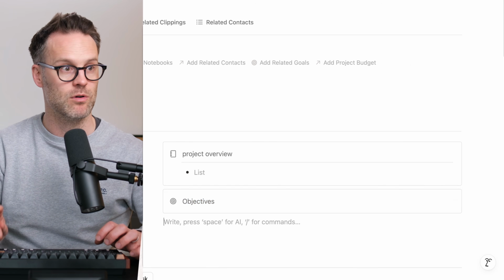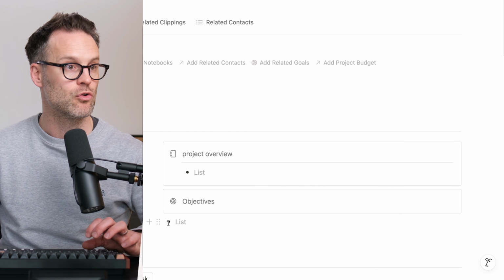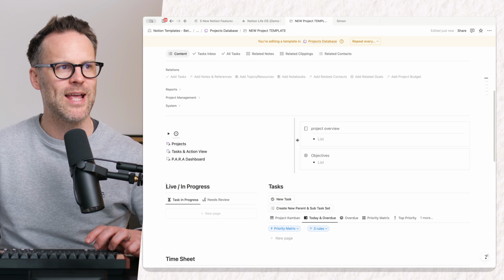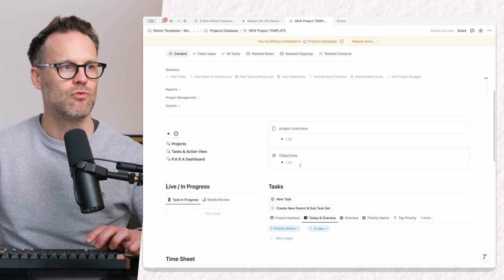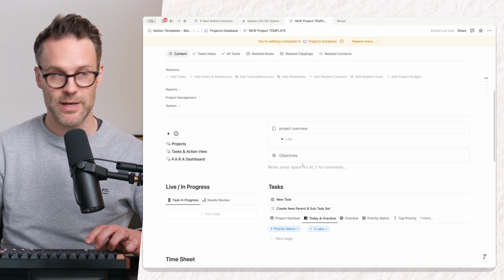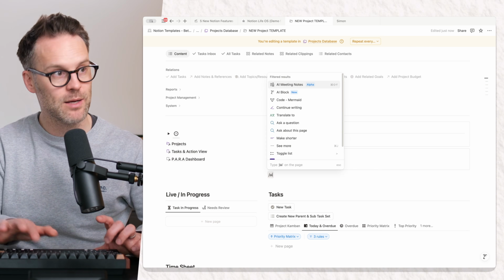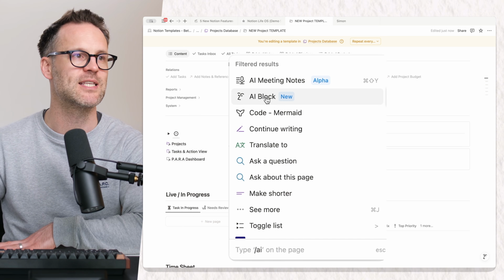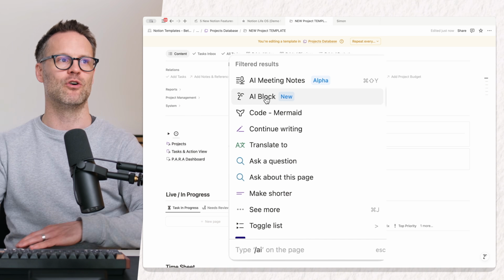And maybe we'll just drop that in. Maybe I want AI to help me write something else. So in here, we're going to put an AI block. These are released, and are super exciting. We're going to click on these.